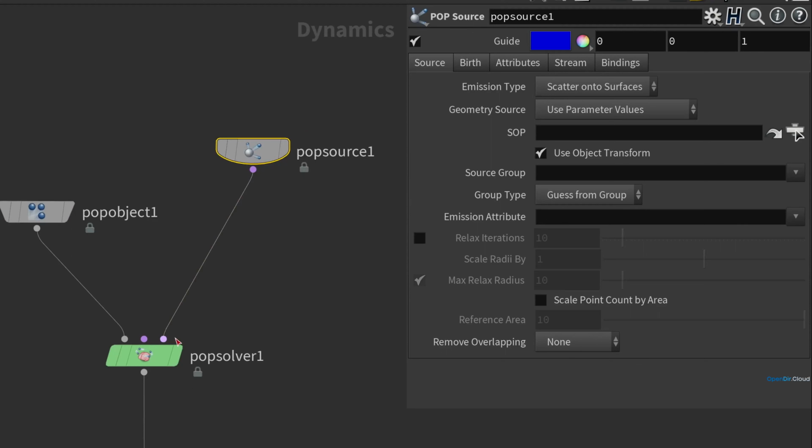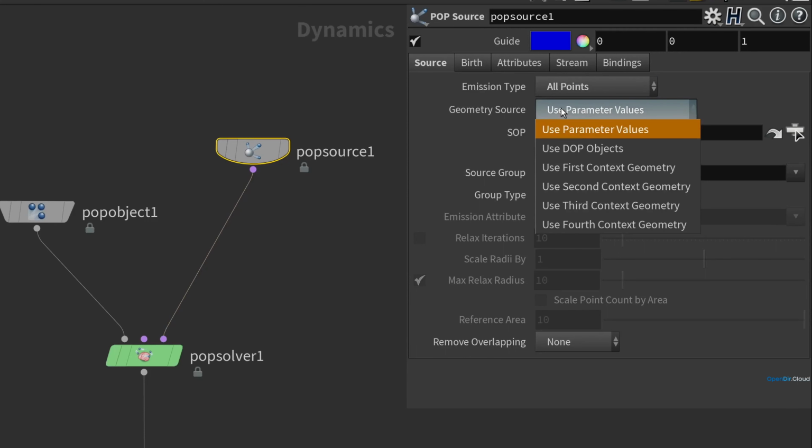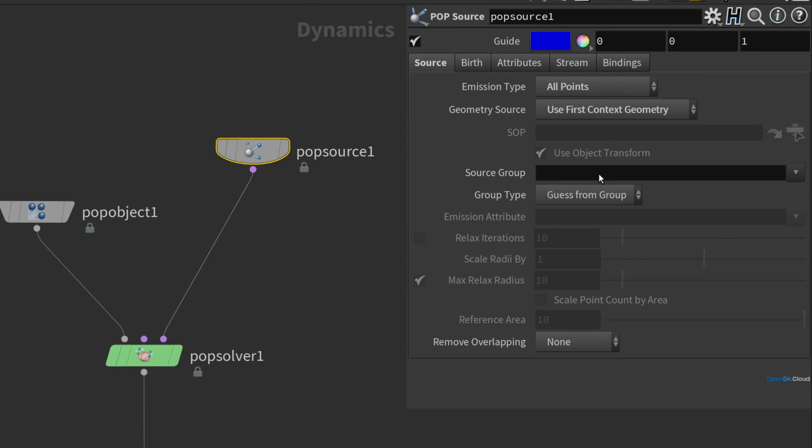Connect that to the third input of the pop solver, and for the emission type, as I mentioned, the emission type I use the most often is the all points, just to bring in all of the points from our DOPNet input. And for that geometry source, I'll set this to the first context geometry rather than pointing to a SOP manually.